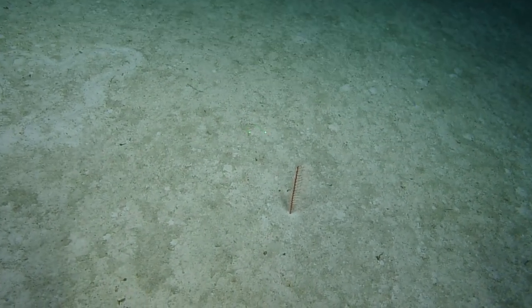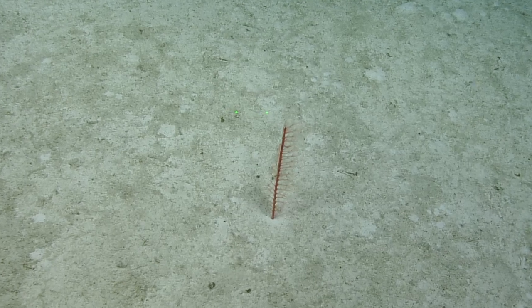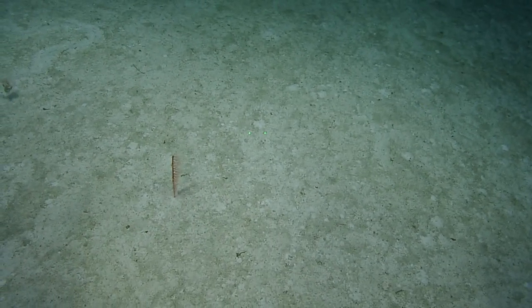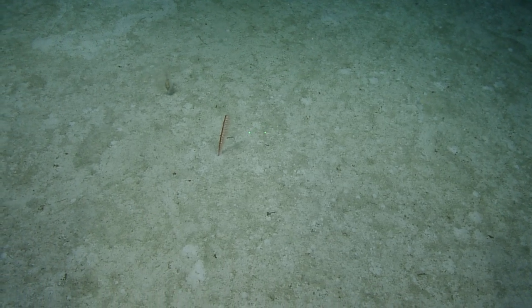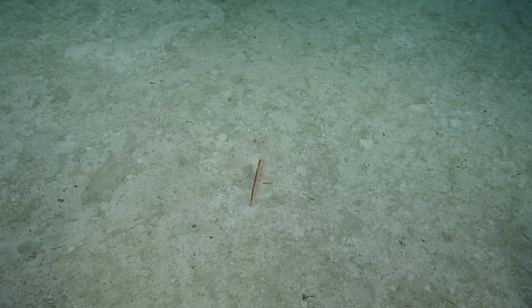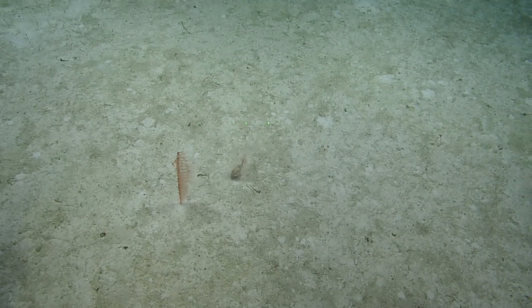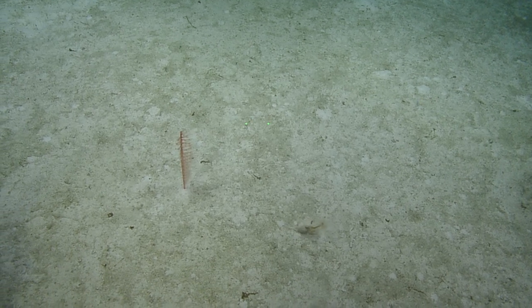Pushing there, though. This looks like some type of Protoptilum sea pen. We've seen several of these on this expedition, collected once or twice. All right, that's good enough for us, thanks. Is that a holothurian? Looks like it, yeah. It's not moving, though. Yeah. Just seems to be blowing in the wind.